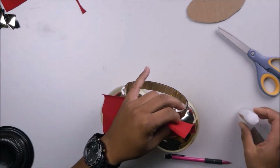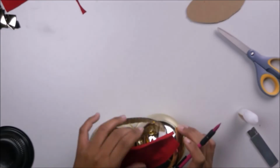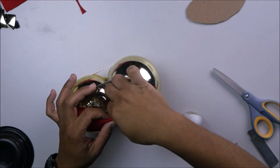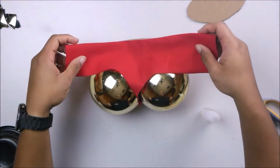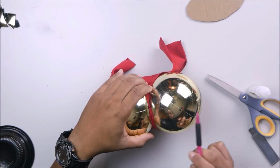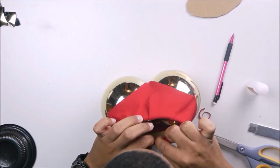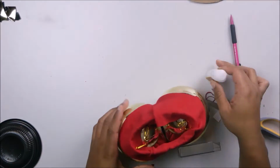Next, you want to glue the side edges of your fabric onto your bows. You can temporarily tape the fabric down just to get it out of your way. Remove the bulb tape. Take your longer fabric and glue the edges and center down just like you did the previous side. Now glue the fabric to the inside of your cardboard. Do that for the rest of the excess top fabric. Remove the tape and glue that side down as well.